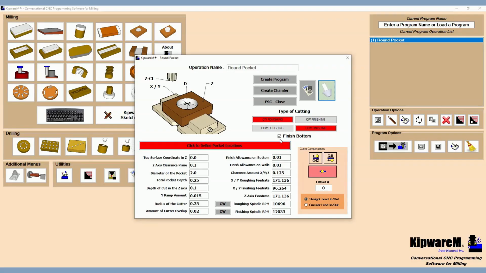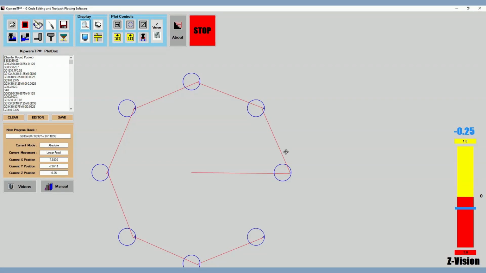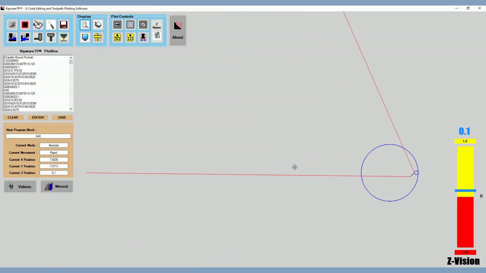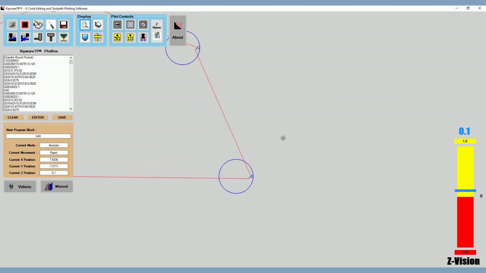All we have to do is press the Create Chamfer button. All 8 holes done. Just like that. Let's take a quick look at the plot. Taking a deeper look at the toolpath, we can see that all cutter comp startup moves are included, and a nice smooth toolpath with ramping in and out was created, all effortlessly and automatically.